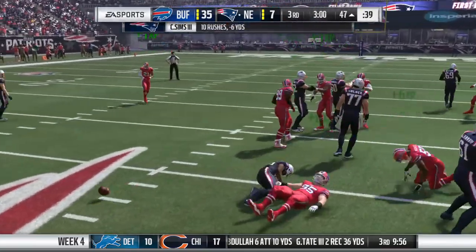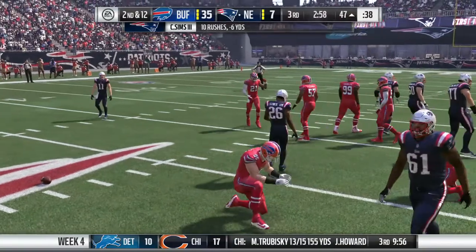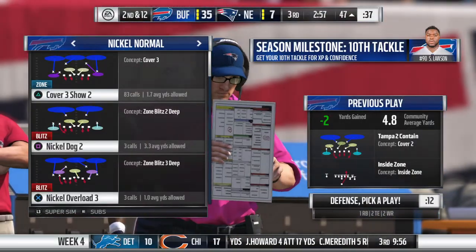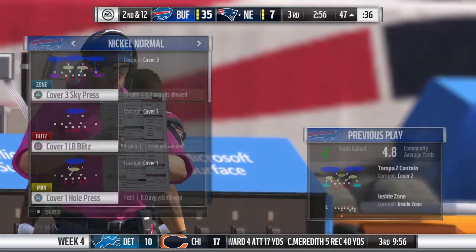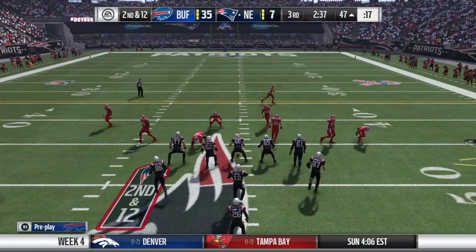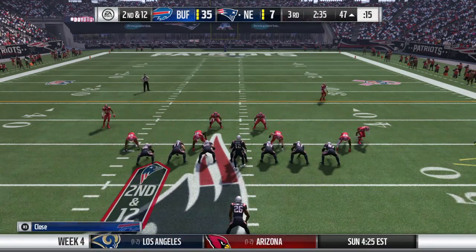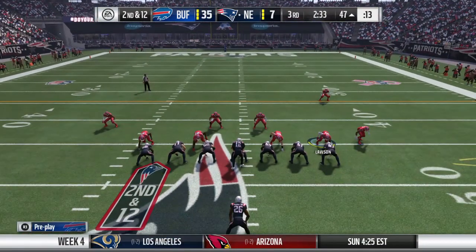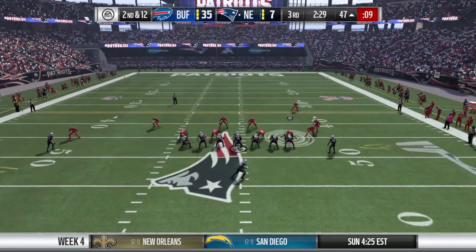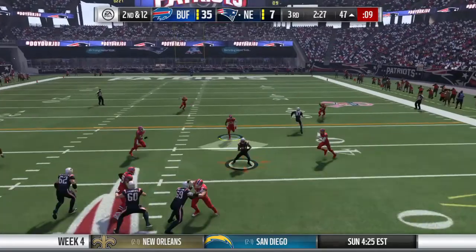Now they run with Sims. It's a loss of 2 there, bringing up 2nd down. We just saw another example of how the defense is winning this game. Really at the point of attack, the offensive line's just getting pushed around. I think now as a play caller, you've got to give them a little bit of help. Maybe keep your tight ends a little bit more. Maybe the running backs help you a little bit with the pass blocking. But you've got to help them get some confidence because you can't abandon the play calling right now.